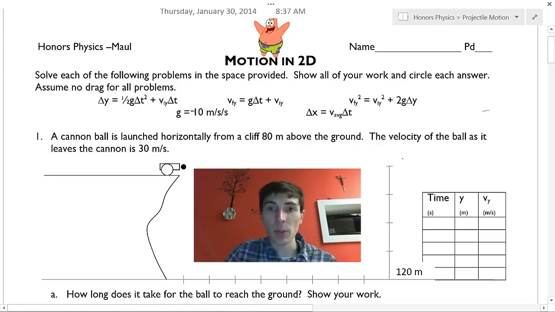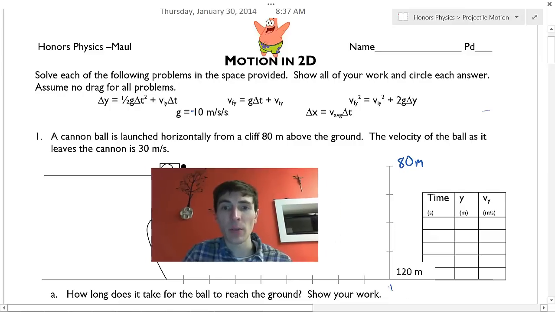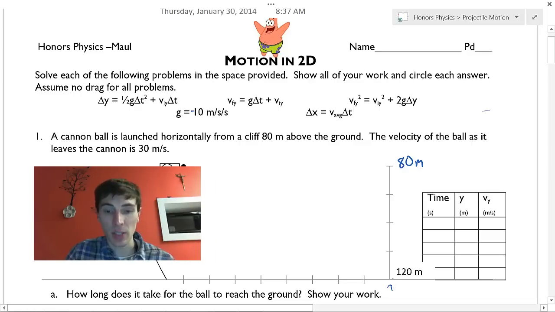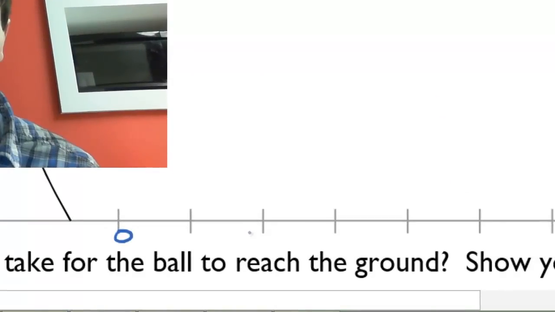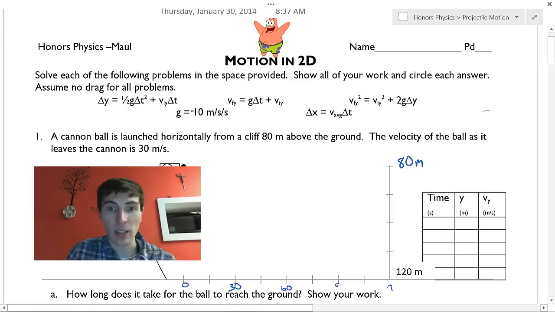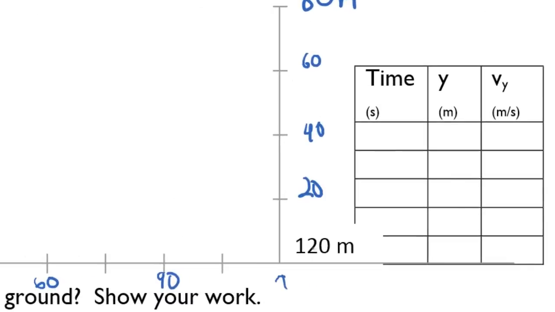So the first thing I'm going to do is start setting up a coordinate system so that I can see what's going on here. This 120 meters is talking about horizontally, there's 120. I'm going to make 0 the beginning, and I can divide this up so every 2 is going to be 30. So 60, 90, 120. I'm going to do the same thing with my 80. I'm going to start up there with 80, and then we're going to go 60, 40, 20, and then that's going to be our vertical 0 position.